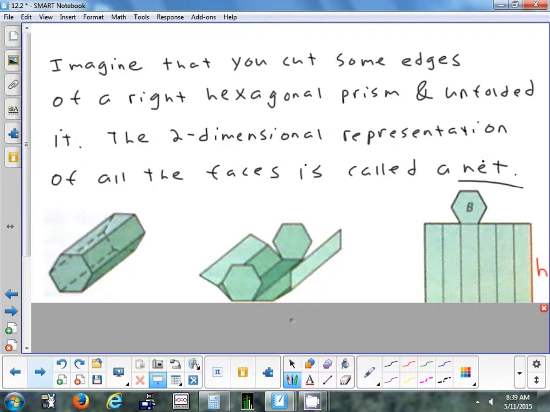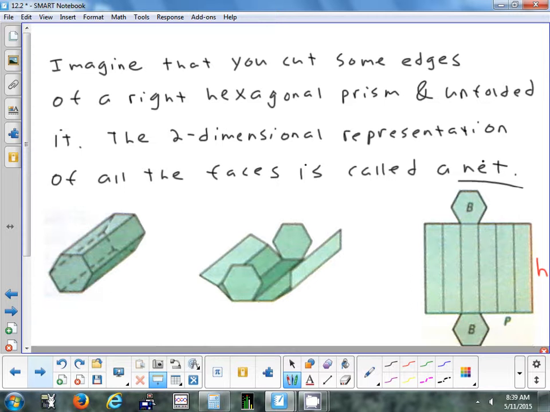And there's different ways you can do it sometimes. Right? For this is a prism with hexagonal bases. And if you take and cut it, okay, just right along its edges, you can unfold it, flatten it out. This shape right here is a net. What I've marked in H, this was the original height of the prism, once you flatten it out. Okay, any question on that idea? That's called a net.